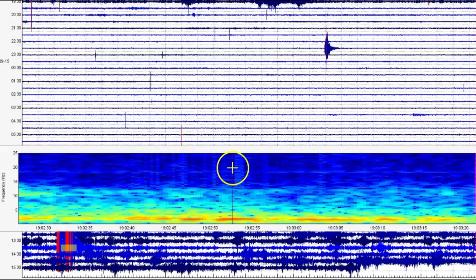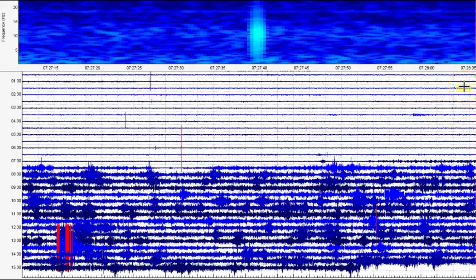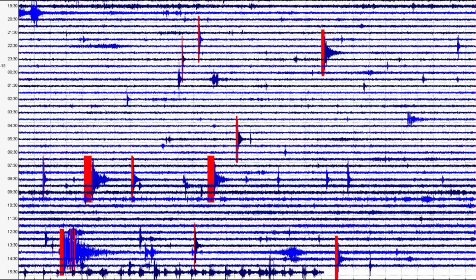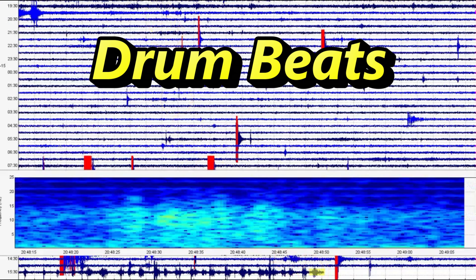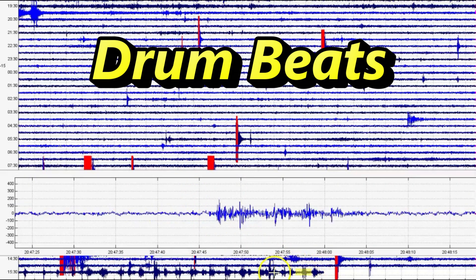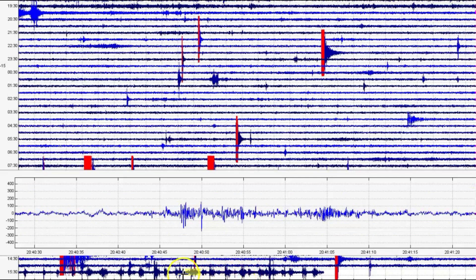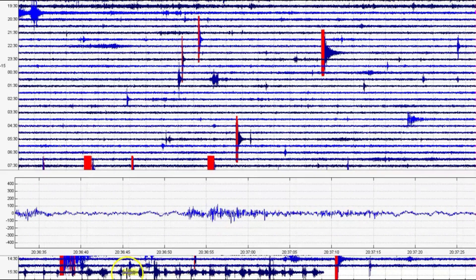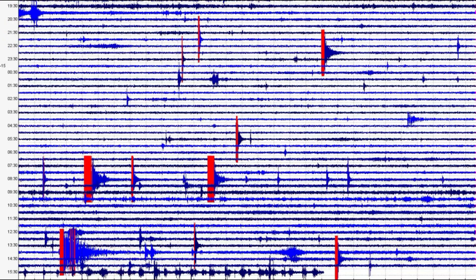Those lighter lines — that's hot water and gases. I've been watching Yellowstone 11 years and seen how it has evolved over the years. The monitor for Maple Creek — we got drum beats going on when I pulled the file right there. Now this is not Denny Creek that was showing the drum beats earlier in the week and in my last report the week before. This is Maple Creek. You can see there are lots of earthquakes.